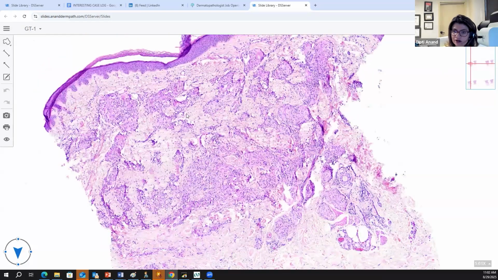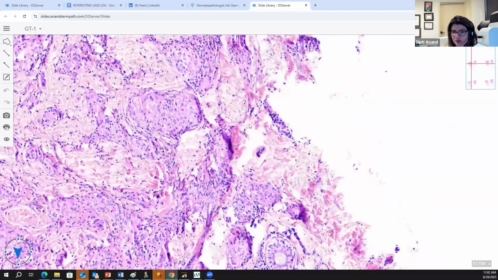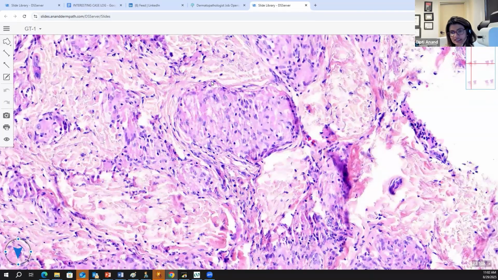So sarcoidal granulomas are classically described as naked granulomas, which basically means that they predominantly contain a collection of epithelioid histiocytes. Now, it does not mean that they don't have any lymphocytes within them. They do have lymphocytes. The lymphocytes can be present surrounding these lesions or as a sprinkle within the lesions. But they are classically referred to as naked because they are predominantly a ball of just these pink histiocytes. The best way to recognize them is not to get distracted by the lymphocytes, but to see if you can form a nice tight fist. If these look like pink fluffy aggregates, then you're dealing with the sarcoidal granuloma.